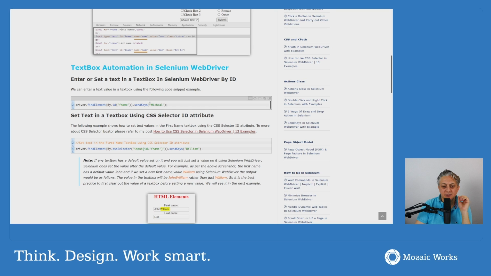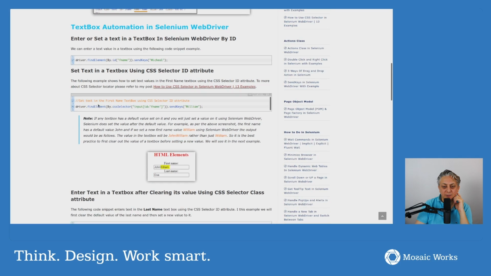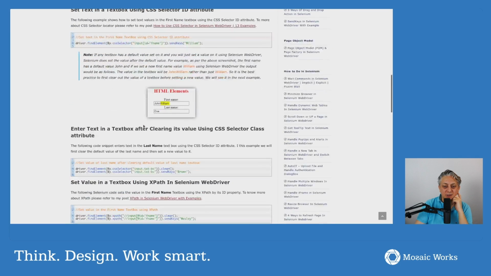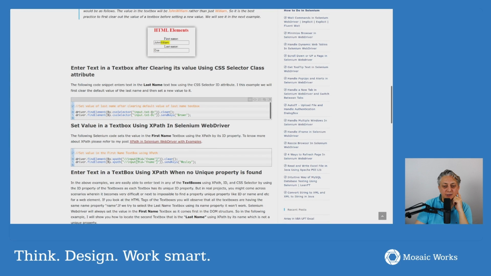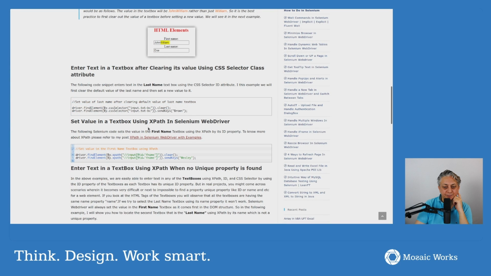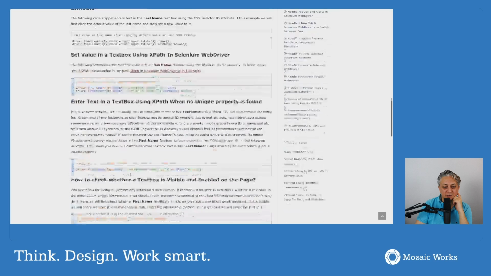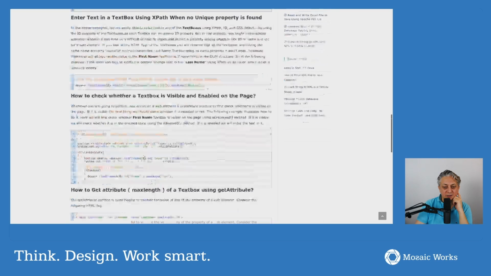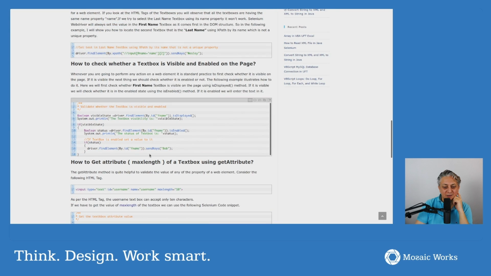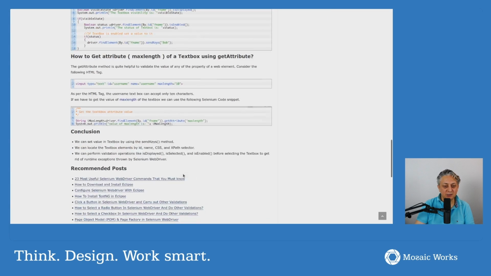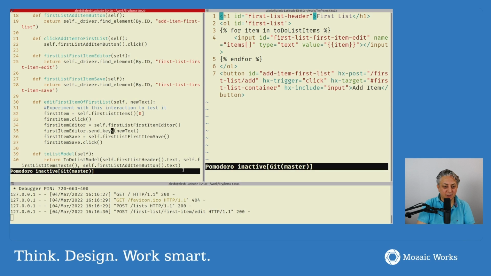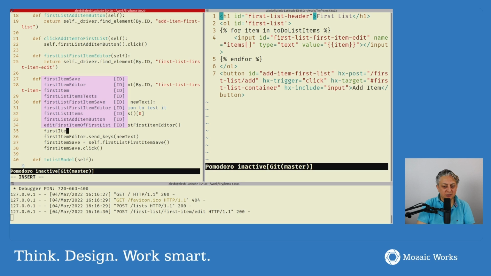Find element send keys. We can do clear and then send keys. Okay, so we need to call clear first. First item editor dot clear.